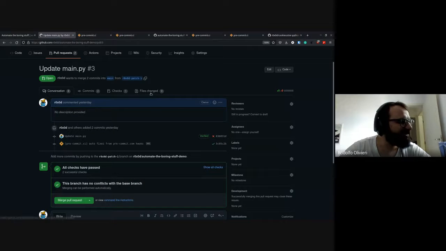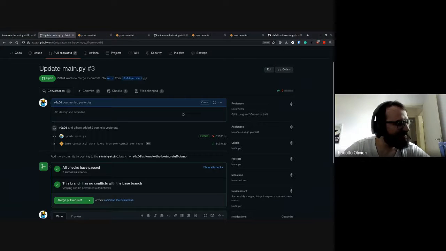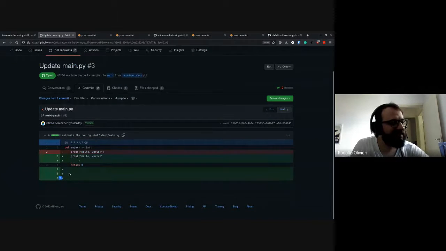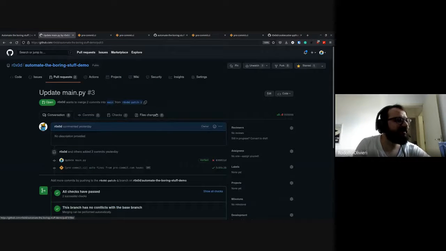Even though I don't have any file changes, the PR is still open on GitHub, which is kind of strange. But basically now the file that was fixed is identical to my file. So I think I can look at the commit here. Yeah, here. So I added a bunch of lines at the end and did a line break here in the hello world. And this was the thing that pre-commit fixed for me. So yeah, pretty cool stuff. And I believe this is what I wanted to show from this repository.